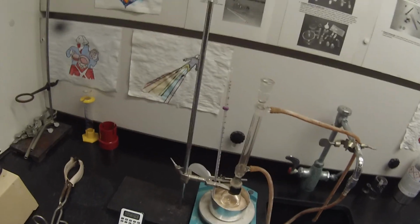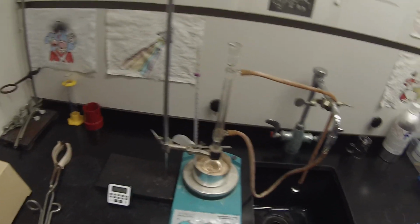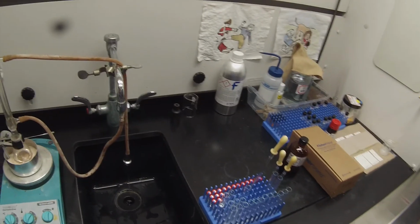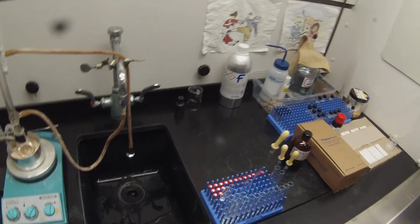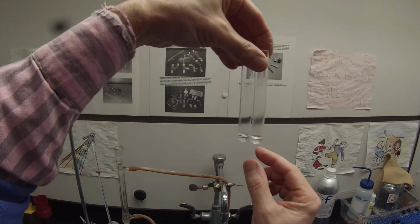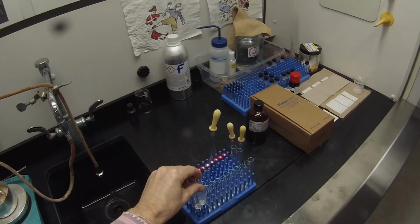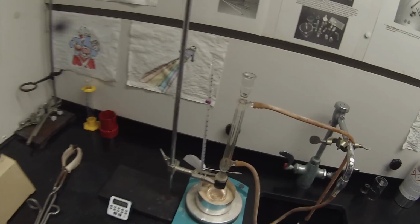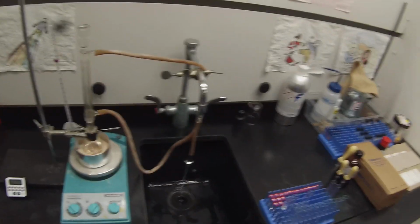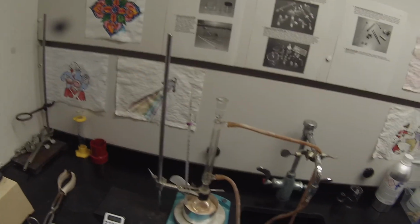It's a little unreliable. My thermometer is now up to about 153, so I'm lowering this just a little bit. I did accidentally turn that when I was trying to set up the spinning. You'll see that these two have settled pretty well, so I may not need to centrifuge them. But as the reaction proceeds, it will probably turn color, and it's likely that the later fractions will not settle quite as nicely.